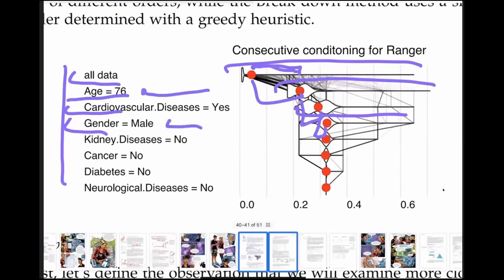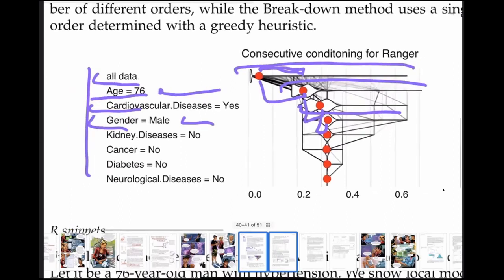This approach in the DALEX package is called breakdown. And there is a heuristic that is doing this conditioning by looking for some efficient or optimal ordering. The second approach is, let's try all of these orderings. Yep, average across all possible orderings. There is a lot of them, so maybe a large number. We are statisticians, so we can average and we can control the variance. So let's average across a large number of orderings. And this approach is called Shapley values.